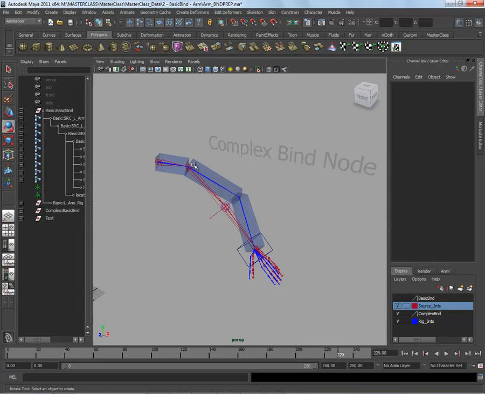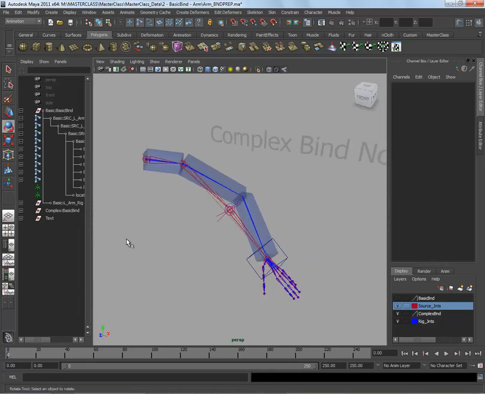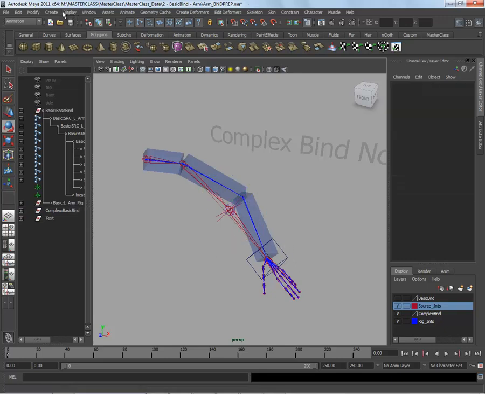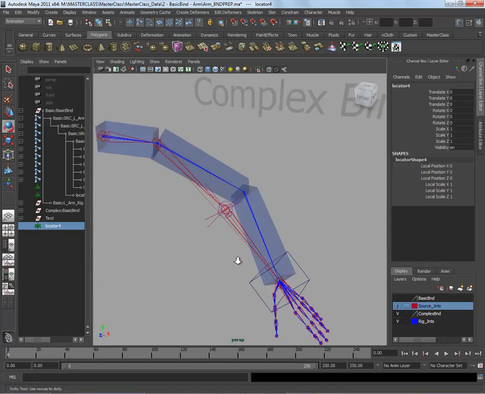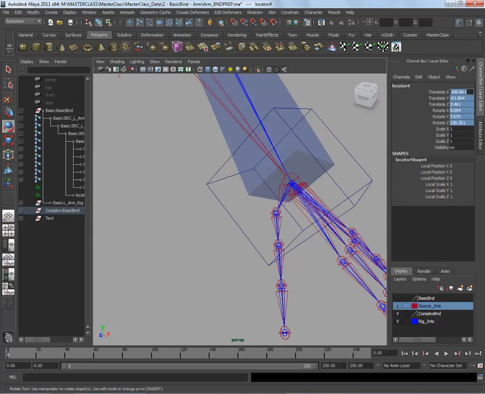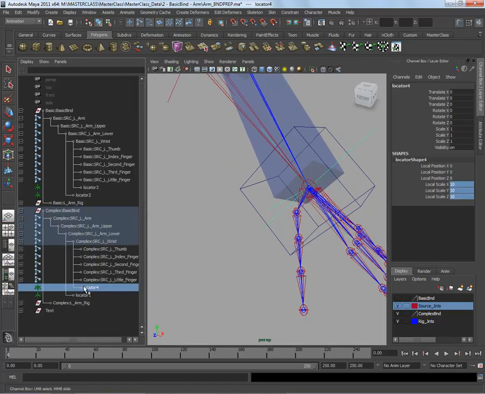In this one, all I've done is I've just scaled out the joints a little bit. This is just to give you a better idea of what's going on here. I've already done the pole vector here, and we're just going to do the wrist. So what I'm going to do is, again, make myself a locator. I'm going to parent that under the wrist, reset the transforms, scale it up so we can see it. And just open that up so we can see what's going on. Now, this I'm going to call transbind. And that's because this is going to be our isolated translation.